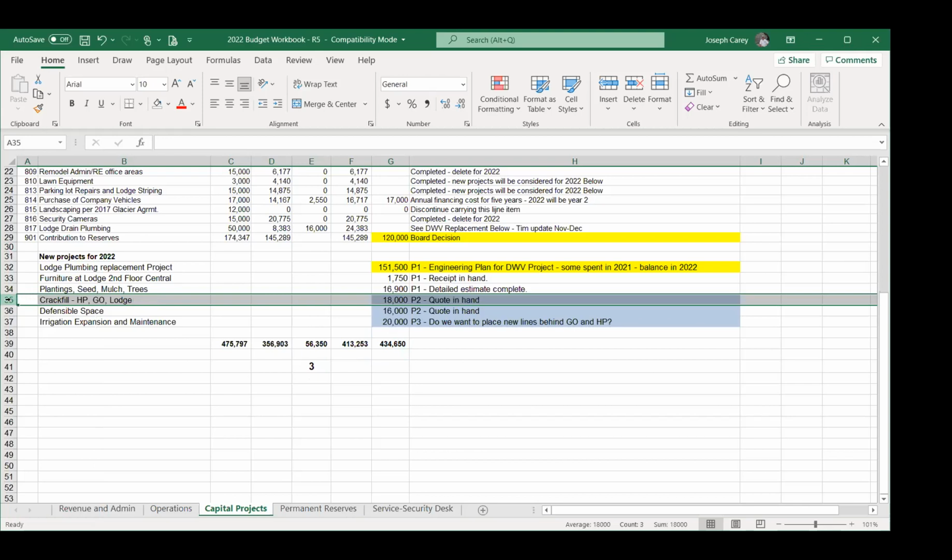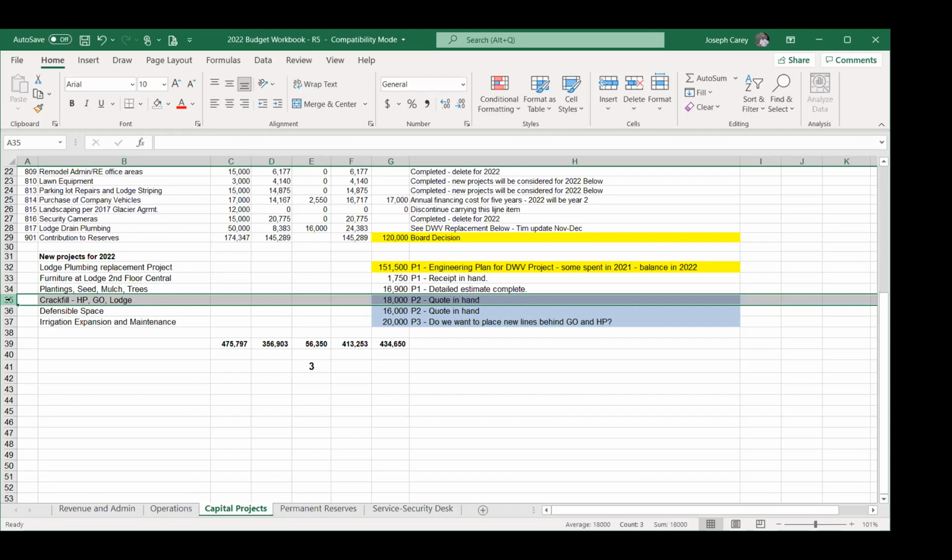I'm really torn about the lodge parking lot, because there are some pretty good cracks, and when water gets into the cracks, it starts to deteriorate faster. Water gets in the cracks and freezes, which really makes holes. We need to do some crack fill, and I wanted to do seal coat on the lodge. I think I'd probably take the seal coat out of next year for the lodge, though I'll have to get the number, because this includes crack fill twice and the seal coat.